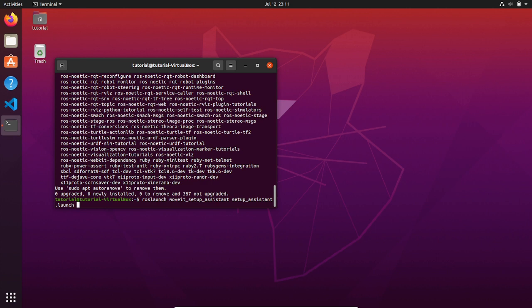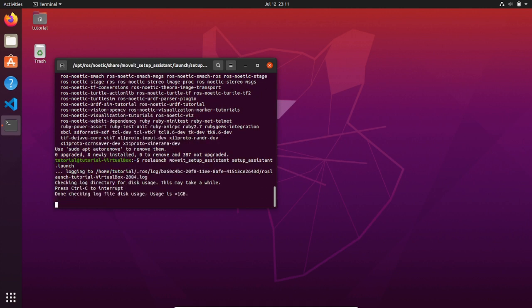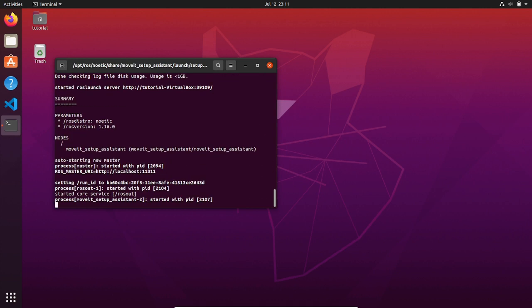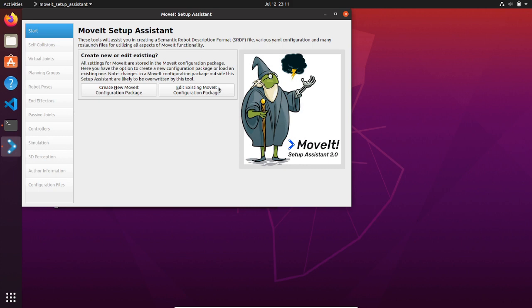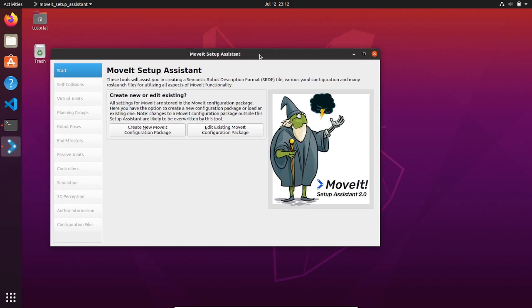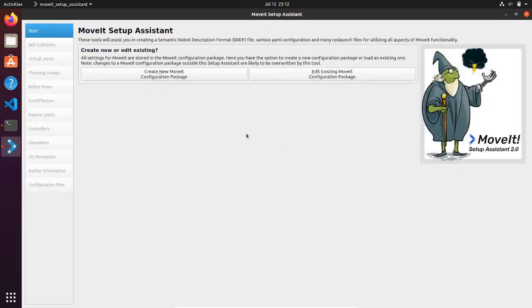Get the help of the auto completion. Okay, and here you go. Now you can see that we have our setup assistant, and now we just need to follow the pathway, which is really straightforward.